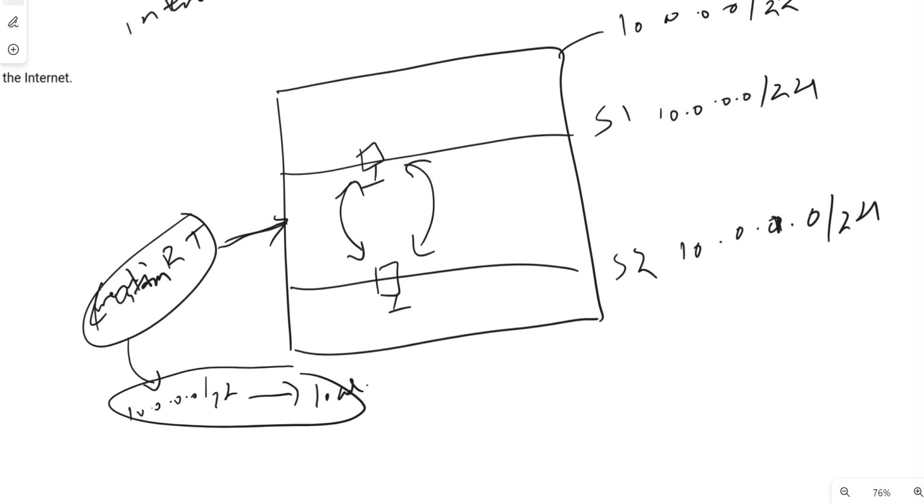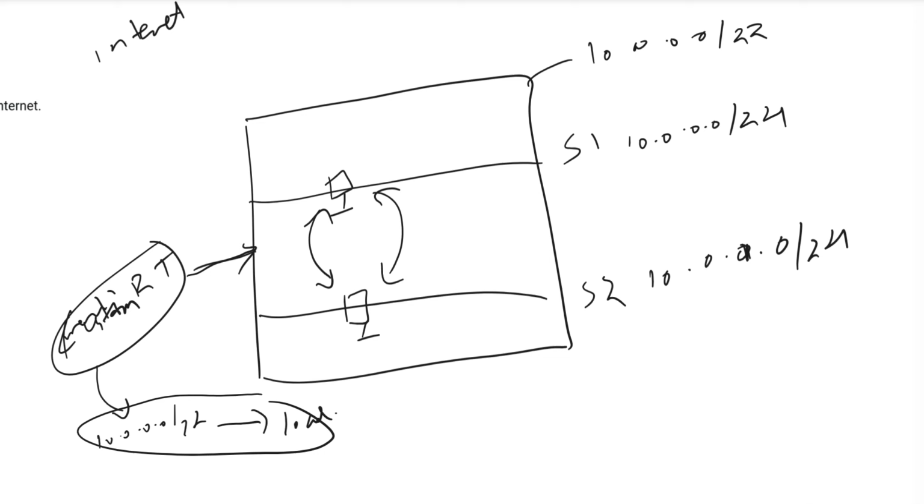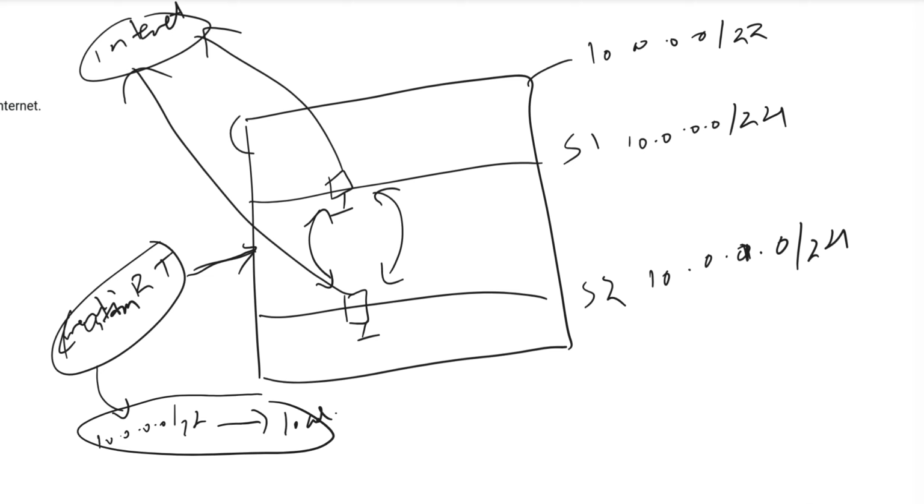Now the question is, let's say you have the internet, and you want to communicate from your virtual machine to the internet. By default, this communication is not allowed in Amazon Web Services. If you compare to Azure, by default you can communicate to the internet. However, in Amazon, by default, this communication is not possible. So in order to communicate with the outside world, you need to deploy something called an Internet Gateway, which is called IGW as well.